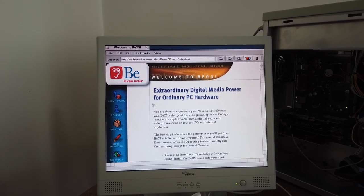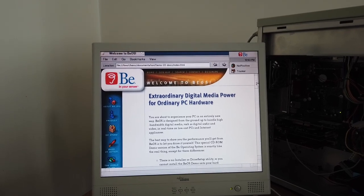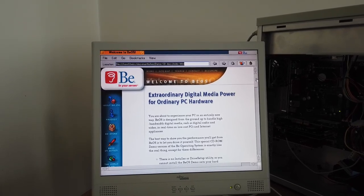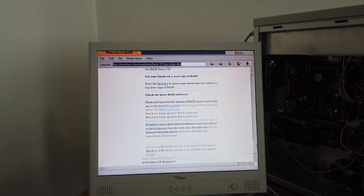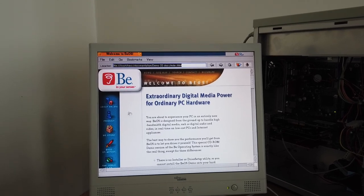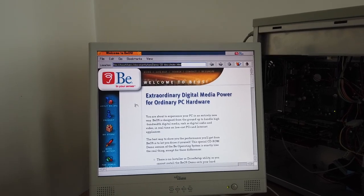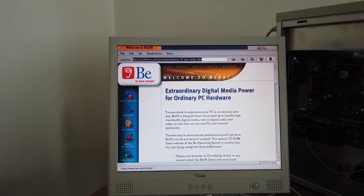That's interesting. So this is what the old BOS website used to look like. It's opened up NetPositive this time instead of a styled edit document. Yeah, I did used to like this website. Now, NetPositive, the default browser in BOS, doesn't support JavaScript rollovers. These used to glow in the background.